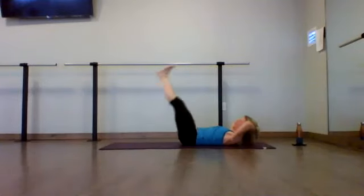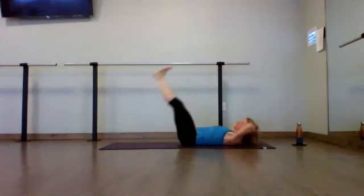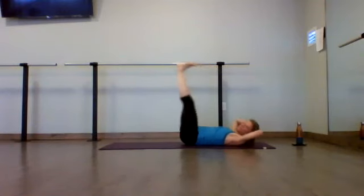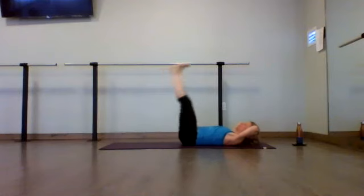Eight more. Seven. Here is six. Five more, please. Four. We're going to rock that hover because you can. In three, two. Now lower your legs as low as feels comfortable.